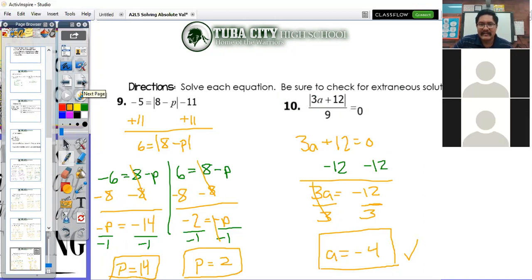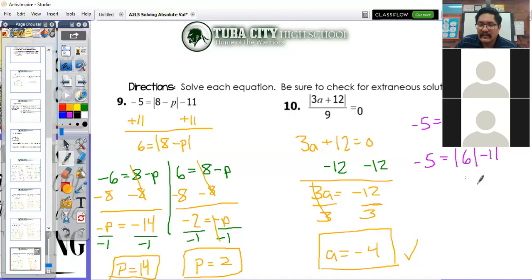Mr. Nez, did I make a mistake? For number 9, the p equals 2. When you put that in and check your work, wouldn't it be -6 because you changed it again? And then it'll equal to -17. Well, okay, so let's go ahead and do that. I don't know, you might be right on that. It's not the first time it would have happened. Let's try that. 2 minus 11. Let me just double check that I wrote everything right, because it wouldn't make sense to do that if I miswrote it. 8 minus 2 would be 6 minus 11.